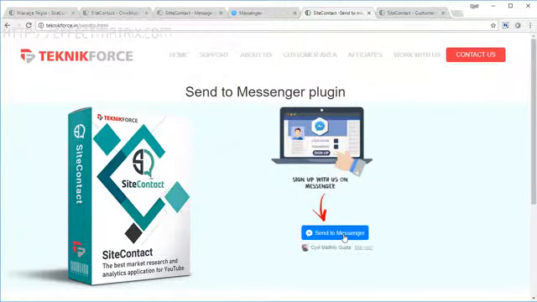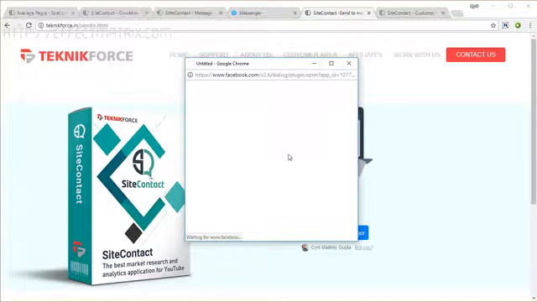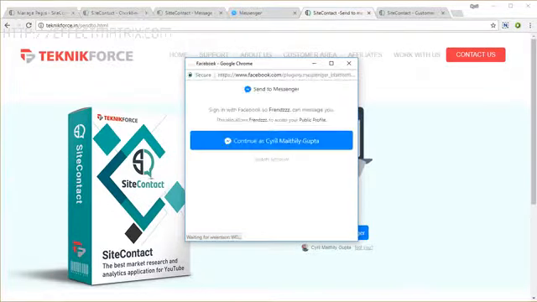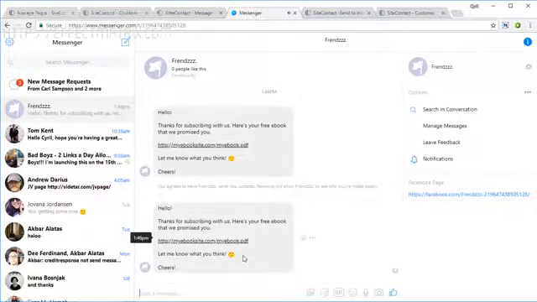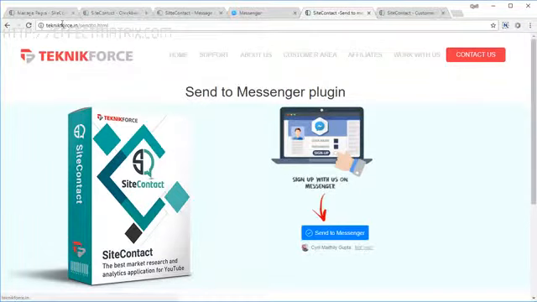Using send to messenger, people can send any kind of information on the page to their messengers. And now as soon as the send to messenger button is clicked and they give you permission, the page is sent to messenger, and you can see here again that my welcome message that I sent earlier, they've got it and they'll be able to download, and I can then send them a message broadcast. So it's just one click of a button for this case.